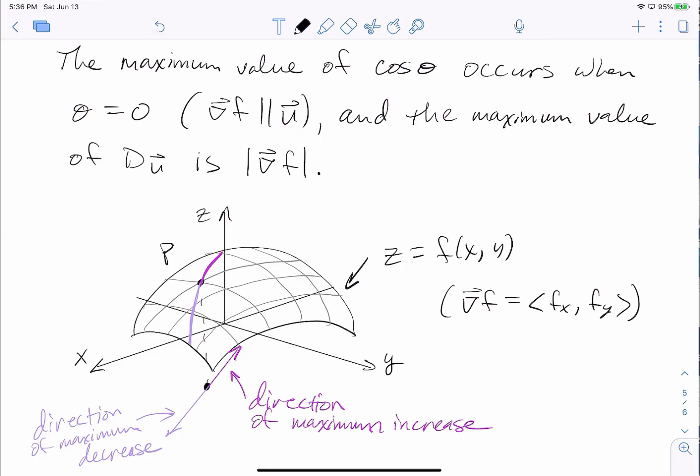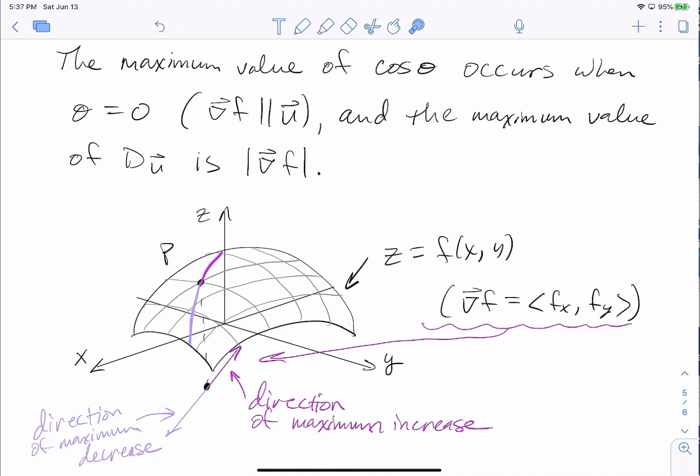It's this. The gradient vector itself, this two-dimensional vector, gives us the direction of maximum increase. In other words, as a two-dimensional vector, it basically tells you, if you're standing at the point P, which way to look, north, south, east, west, whatever, to find the direction of maximum increase. That's associated with a vector in the xy plane. And so even though we're looking at a surface in 3 dimensions, to know which way to look, you really just need 2 components. And then to know what the actual slope is in that direction, we find the magnitude of the gradient vector.